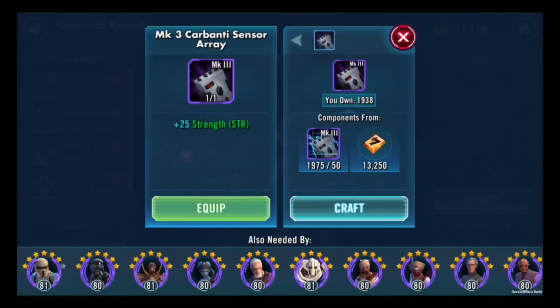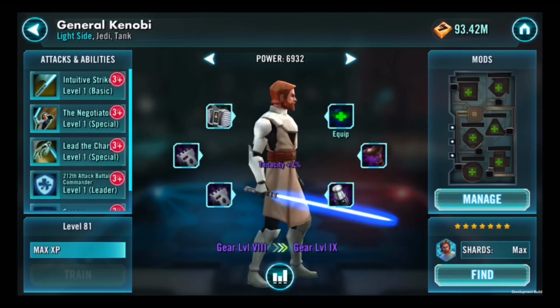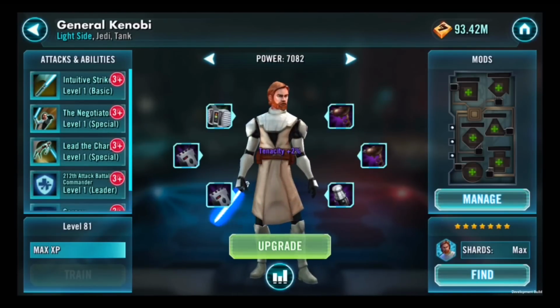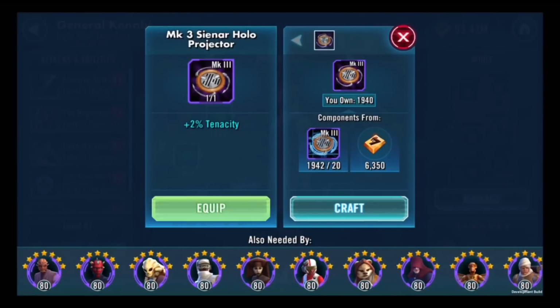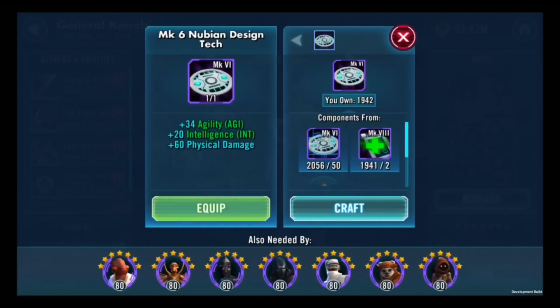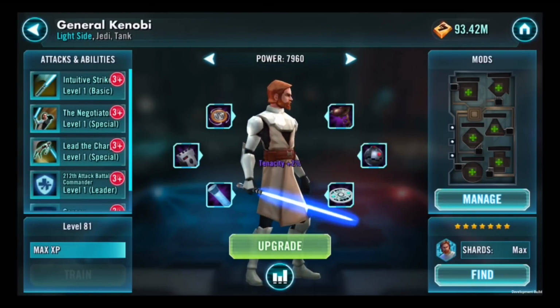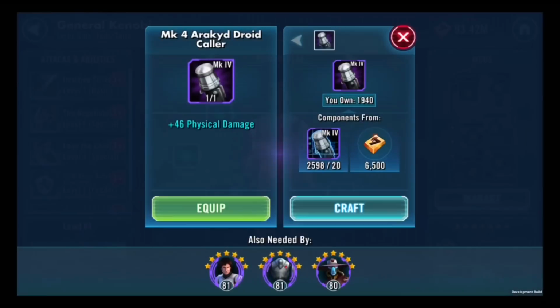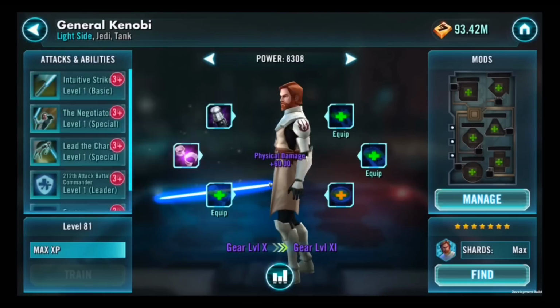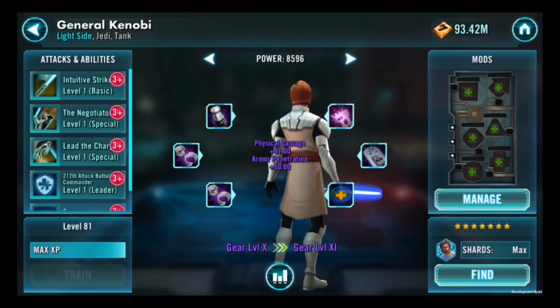Now, General Kenobi, getting him to gear 9, he requires a droid collar and 2 stun guns. That's 2 stun guns you got to farm, but it's just 1 droid collar to get him to gear 9. At gear 9 to get him to gear 10, he's going to need a Nubian tech design, a thermal detonator, and another stun gun. So that's 2 pieces of raid gear so far. Then he's going to require stun cuffs, more stun cuffs, and a Carbonite power array.